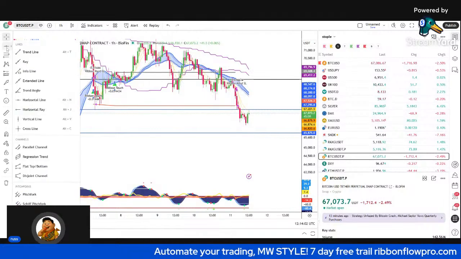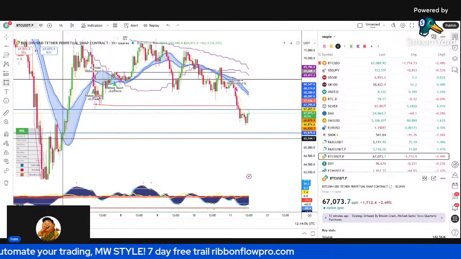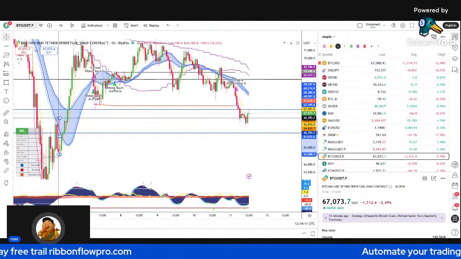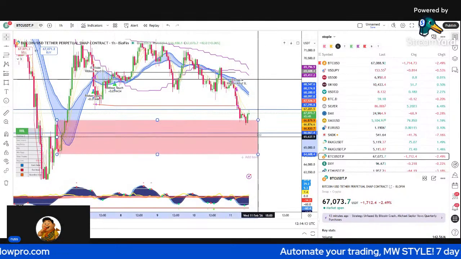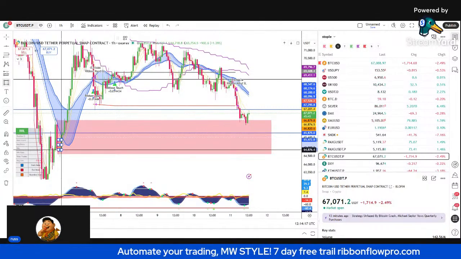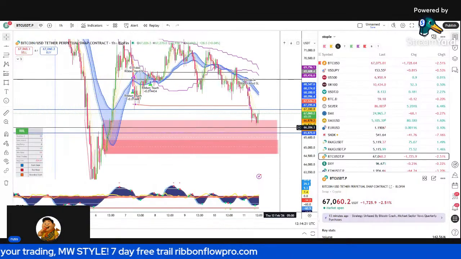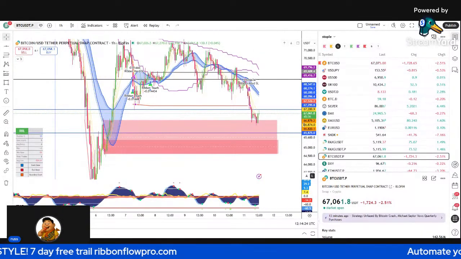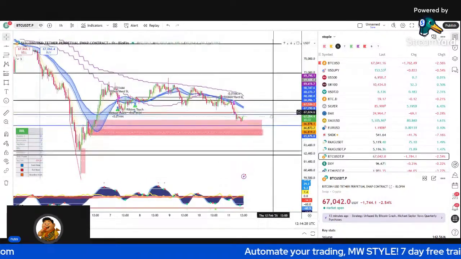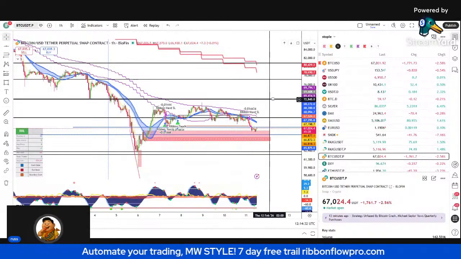I mean, we do have this level down here, which is yet to be tested. An OBL, but it's sort of getting engulfed by this. So maybe we could look at this whole level here. It's quite big on Bitcoin. And then we've got a much more refined level down here, which we could maybe wick down to here. But I do want to see the daily get tested. And this red line is the daily up here.